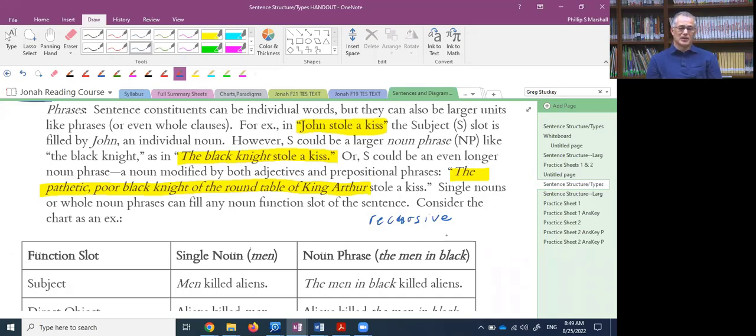Relative clauses do this, right? I could say, the man who came to dinner is my father. Then I could further modify the word dinner with a relative clause. The man who came to the dinner that John cooked was my father. But then I could modify John with a relative clause. The man who came to the dinner that John, who is my brother, cooked is my father. And I can just keep adding things and create a new sentence each time. And it shows us that through the recursive function of language, the number of sentences is infinite.